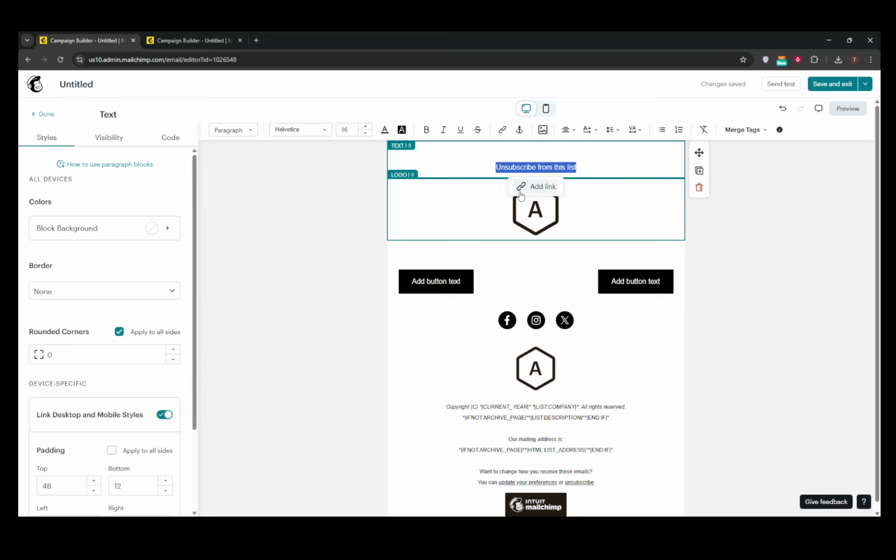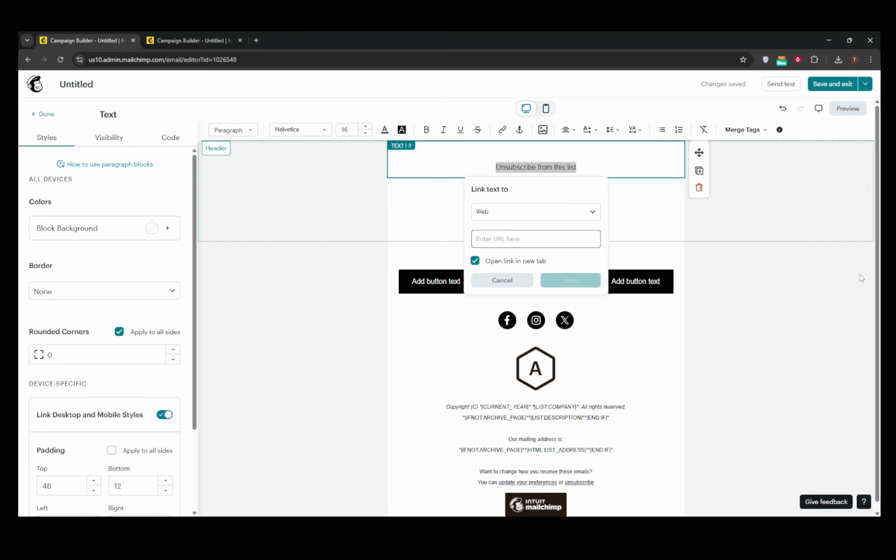if they choose. With your text highlighted, look towards the toolbar for a familiar icon that looks like two chain links connected. It's your link tool. Once you've clicked on the link icon, you'll see fields where you can input a URL. Now, this is the crucial part. In the URL field, you need to input the unsub. This is Mailchimp's built-in merge tag, specifically designed to generate an unsubscribe link that meets all regulatory standards.